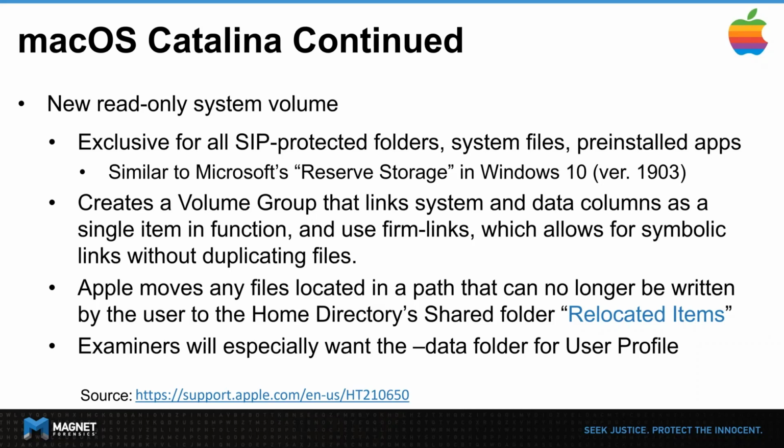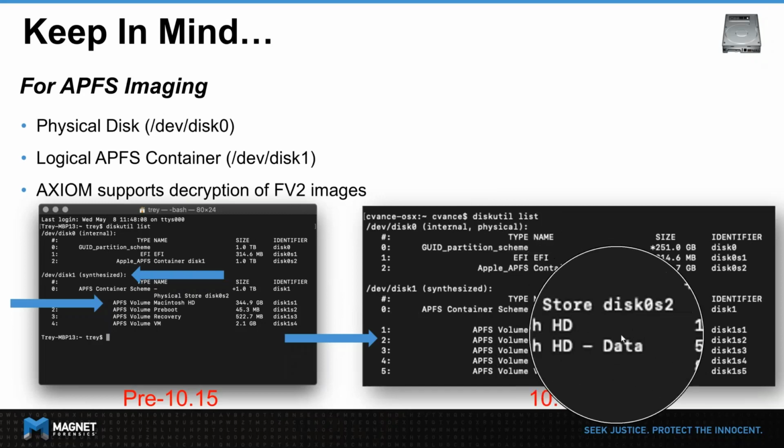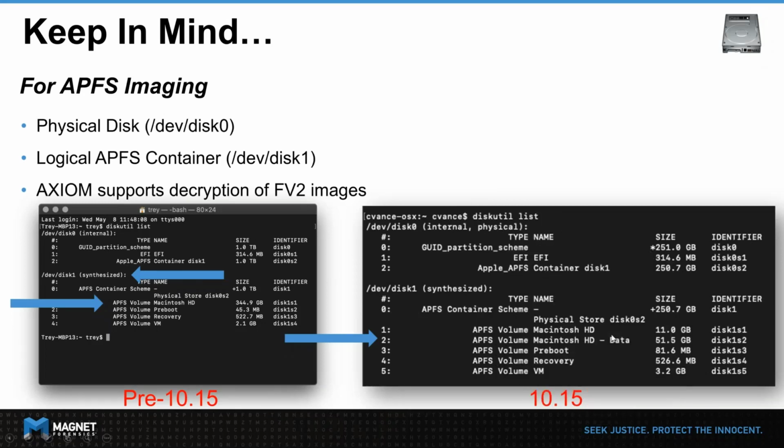Be aware, if you are doing an exam and you see a folder that says Relocated Items inside the user's home directory, that's going to be the different files that were located in paths that now are only read-only. So Apple essentially just moved everything that might have been all over the system that a user had put there to a Relocated Items folder, since they're not going to have read-write access to parts of their system now. And examiners are probably going to be wanting to look for that hyphen data folder. So if we go back two, you're going to see the hyphen data here. That's going to be that user data that you're going to be looking for here. So just be aware of that.